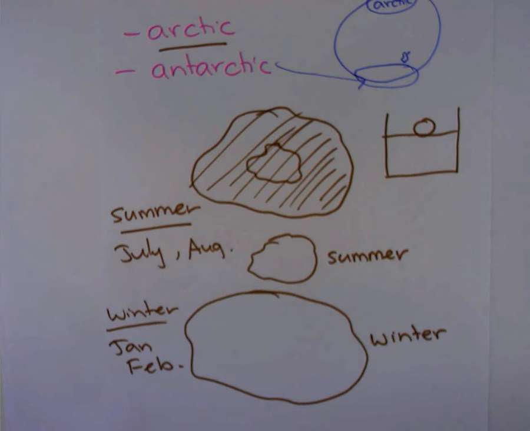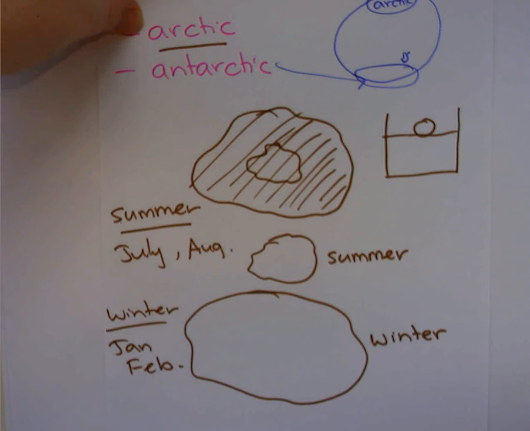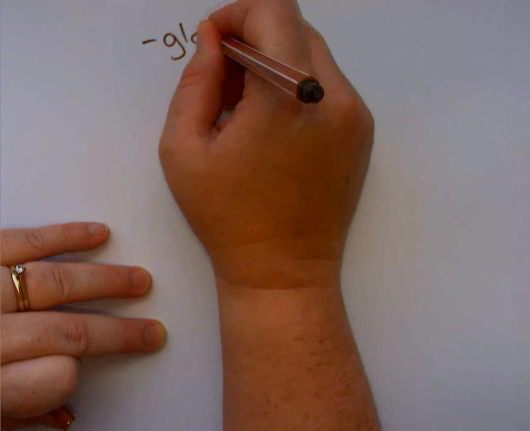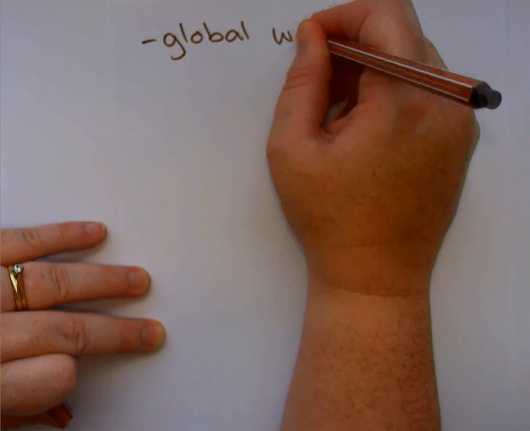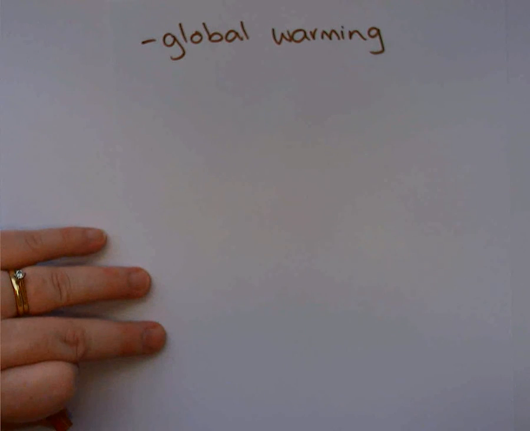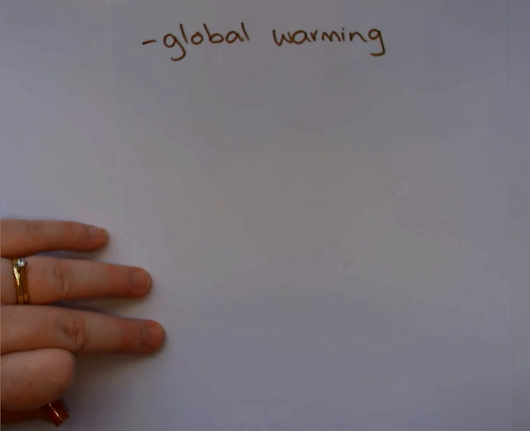Okay, so that's the first step, to understand the data set. The next step is to think about, well, what is it that I want to know? And what do I know about the sea ice? Well, there's a few things that we could cover. So one of the things that I've heard about is something called global warming. Okay, so that's something I could base my purpose around. What else could I do it on?